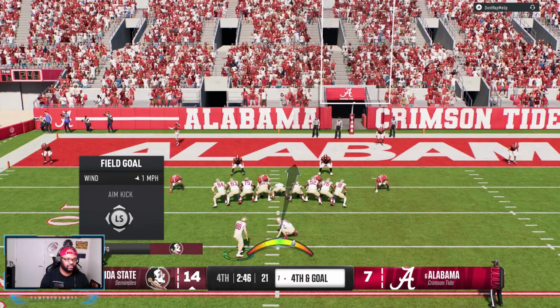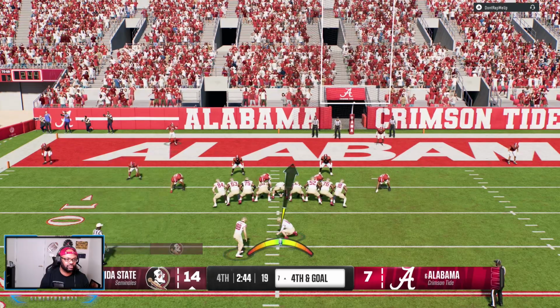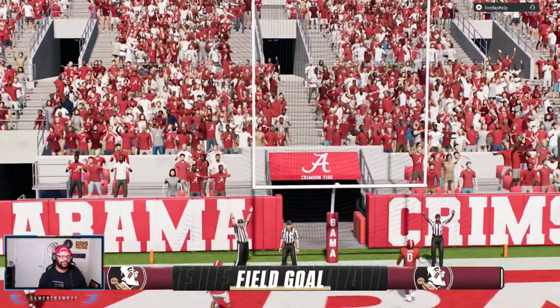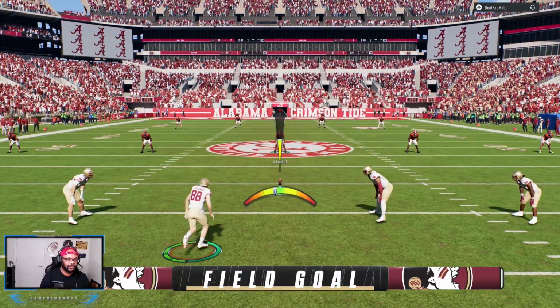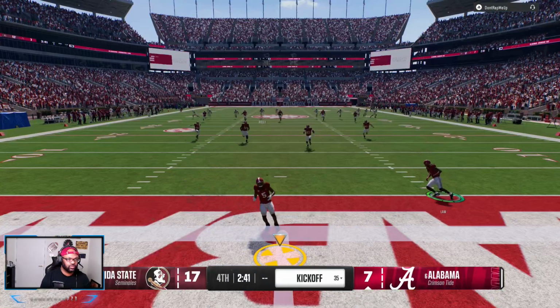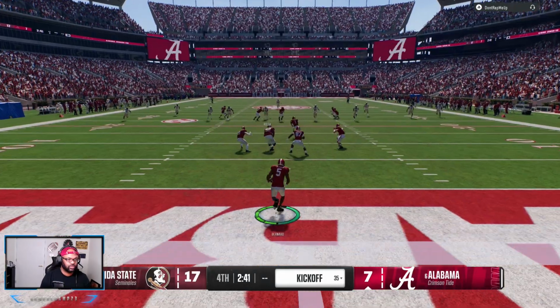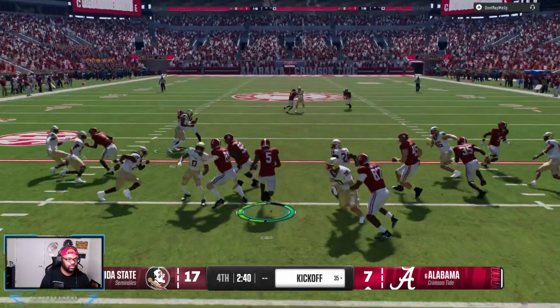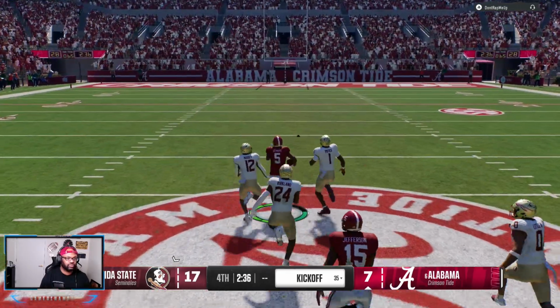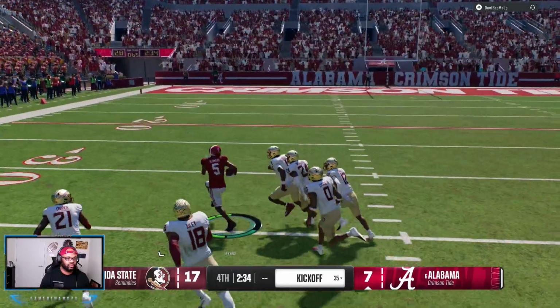And so we missed a throw probably right there. And so we go up 17-7, which I'm fine with. I feel like my defense is playing good, and I feel like we got a chance to go ahead and close this game out. And this is one of the things that when I talk about the game allowing sometimes to overpower teams to catch a break, this was definitely one right here.